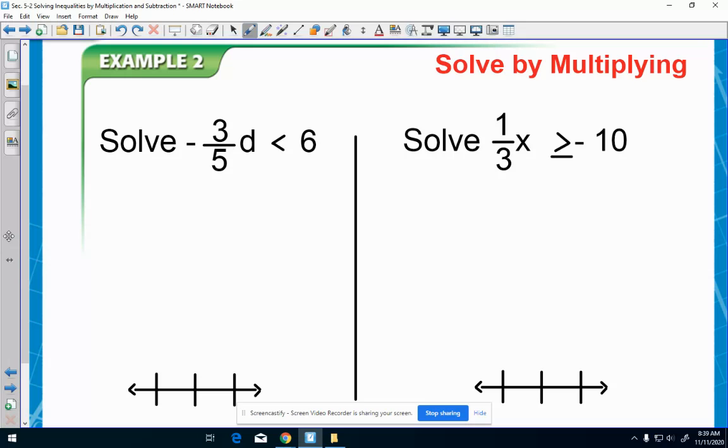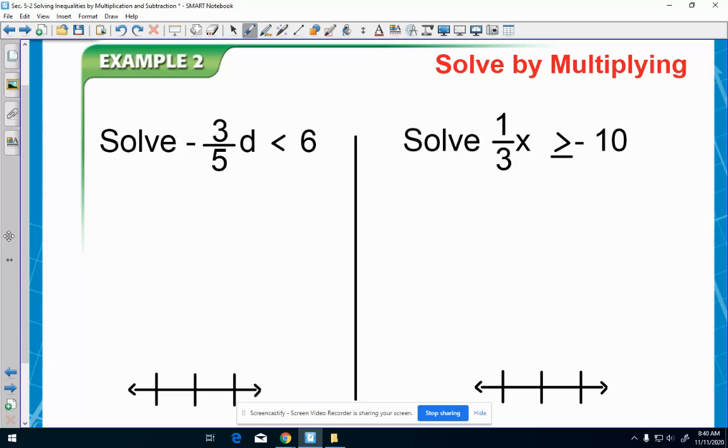Okay, so the rule says that if I'm going to multiply or divide by a negative number, I need to change my sign. In the right-hand side, you're either multiplying or dividing by what? Not a negative number. You're either dividing by a third or multiplying by 3. Either way, that is not required to change your sign in that case. But on the left-hand side, you're multiplying by the reciprocal, which is negative 5/3, or you're dividing by 3/5. Because you multiply or divide by a negative, you must change your sign.